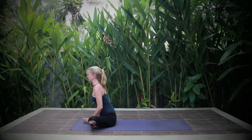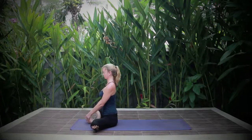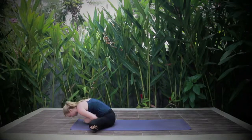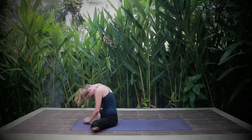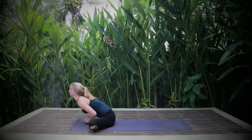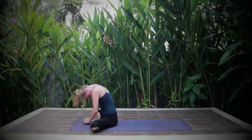And as you're ready, making your way into Baddha Konasana, knees wide, soles of the feet together. Wrapping the first two fingers and thumb around the big toes. Inhale, lengthening. Spine grows tall. And exhaling, folding over the feet, flaring the elbows.